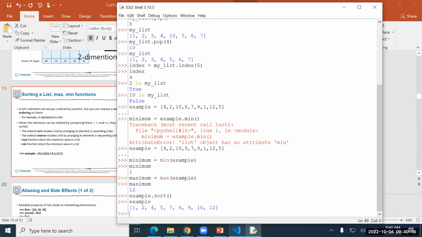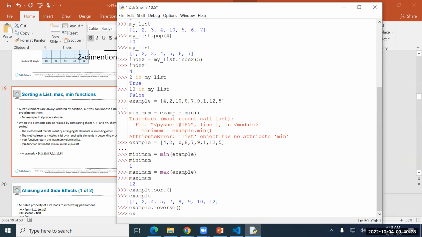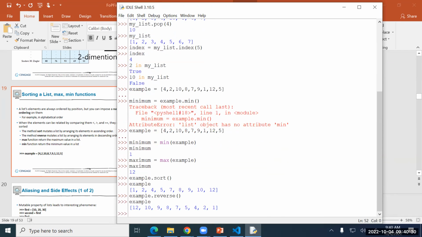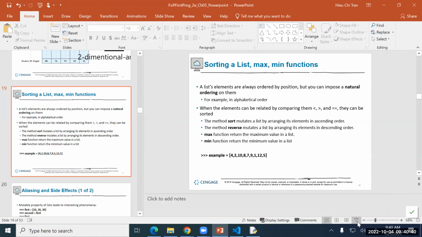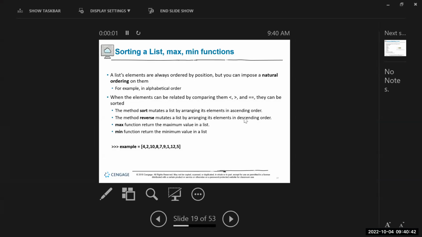So see, it prints out in the order, right? From ascending order. And if you want to put it in descending order, you have to do the reverse here. Yeah, that's very useful. You do not have to define the function or method. Use it here. And you can use it when working on the homework or some of the assignments.